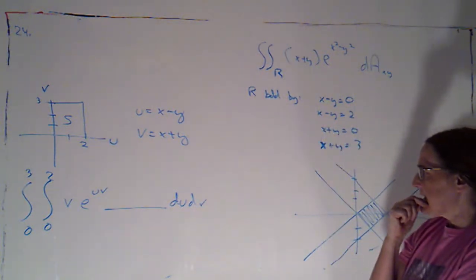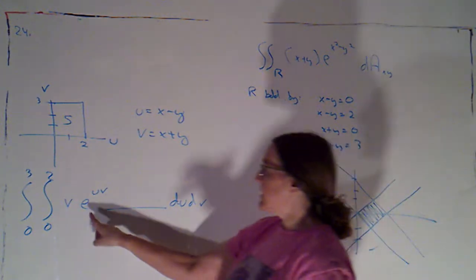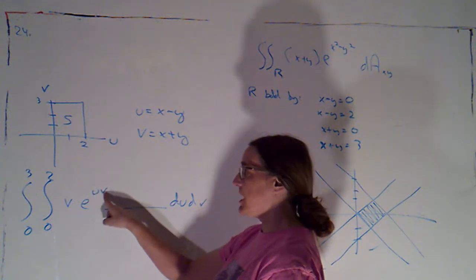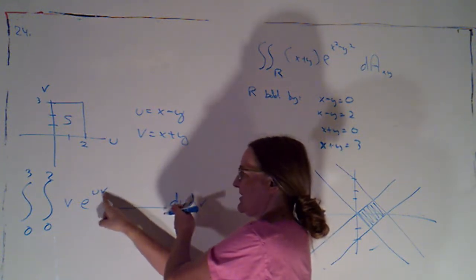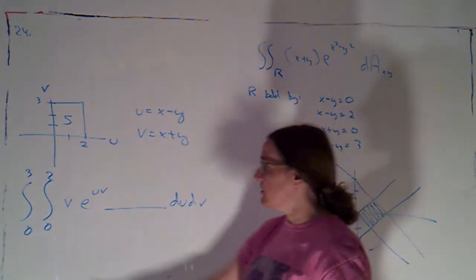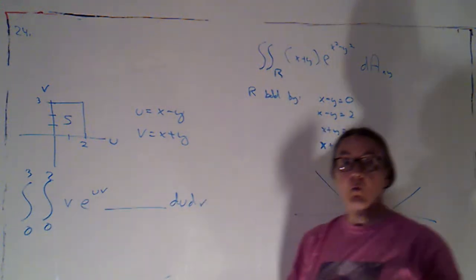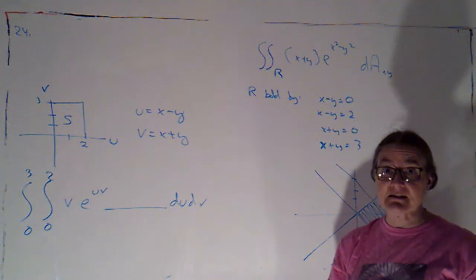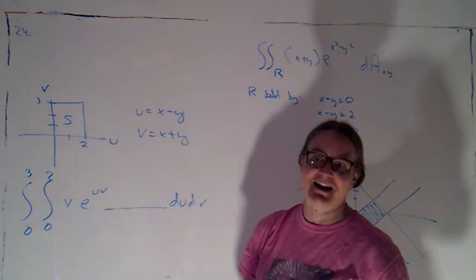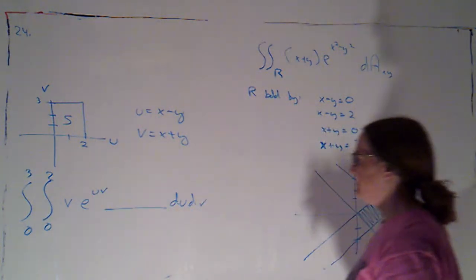I want to take a look at that and see which one I want to actually do first. Actually, I like that. Because here I'm thinking I want to do a w substitution. So I would let w equal u times v. If I'm integrating with respect to u, I have the v that I need to be able to do that. Okay. But here's a situation, notice, where I've got constant limits of integration, but because of the integrand, one order of integration is going to be a lot simpler than the other. In this case, I just sort of blindly wrote it out, and I lucked out that I got the right one. Had I not, I would have immediately said, no, let's switch.